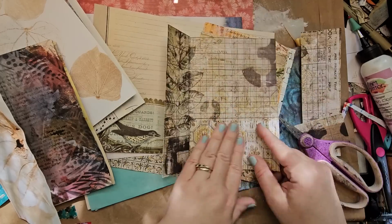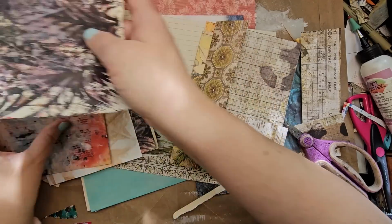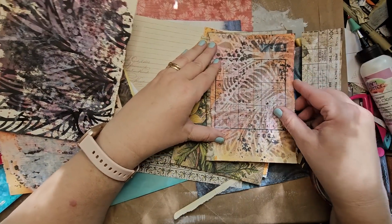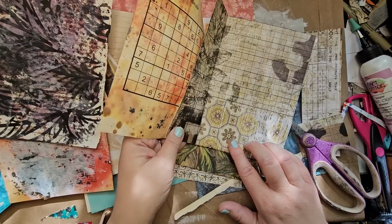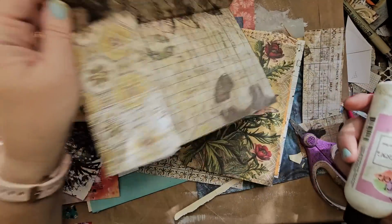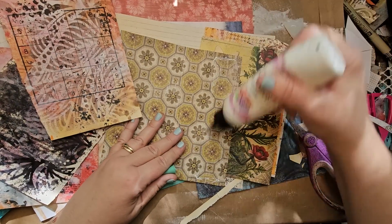So that can still be a pocket, and I can attach something here, because I've got plenty of things to attach, just saying. I think I want that to show. Well, that's not bad. There's a tiny bit of orange there that brings some of the color. Alright, that works. Just going to go ahead and attach a page here.